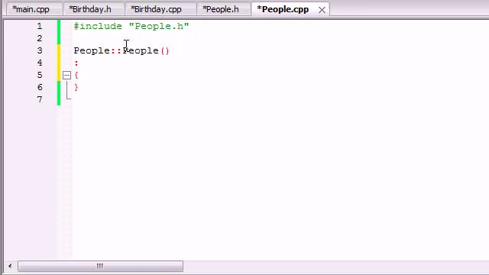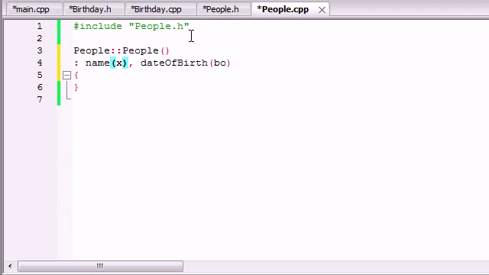And again, all a member initializer list is, it's basically setting name equal to x, and it's going to set the variable date of birth equal to what do we pass in? BO. So BO. And also remember that you don't put a semicolon at the end of this. It already knows it's done because the body will start. So that's all we need to do for this right here.